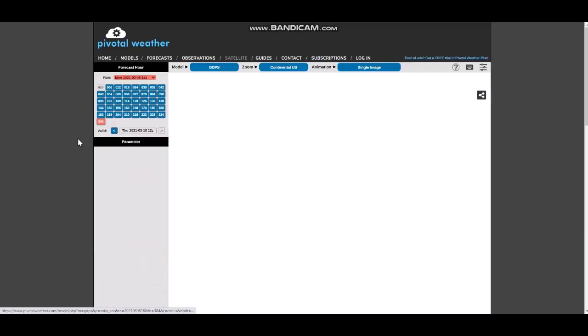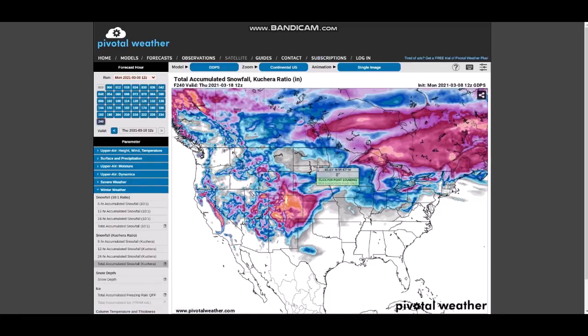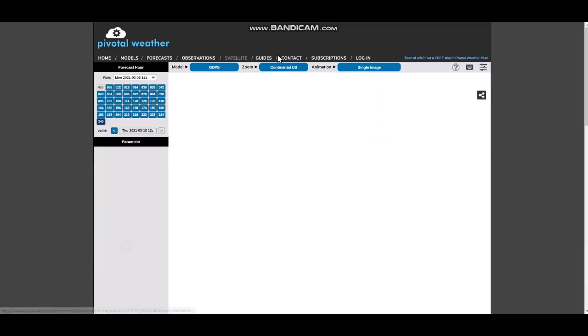But if you're to take a look at a third model, the Canadian model, look what it shows through 240 hours. Right, not as much to the north. Does show quite a bit more across southeastern Canada and into the plains, like the Great Lakes, Illinois, Indiana. Not that much into the upper plains, but again, pretty excited about some of those amounts. And 30-40 inches seems to be advertised pretty heavily by this model, and stretches that out into Kansas, a bit of Oklahoma and Texas.